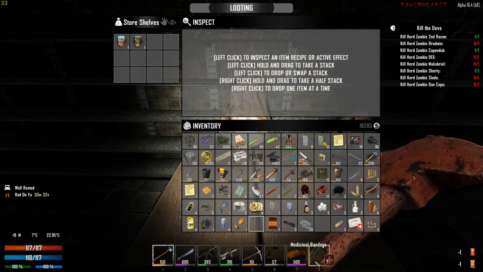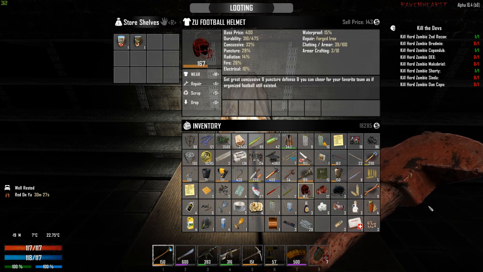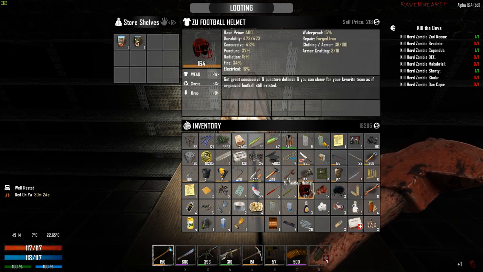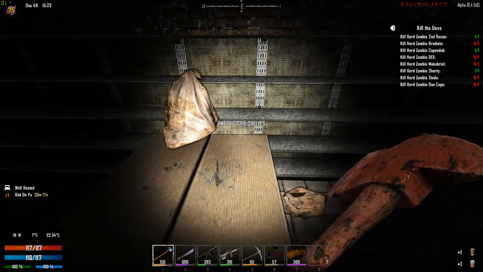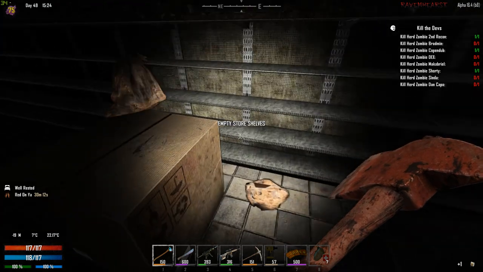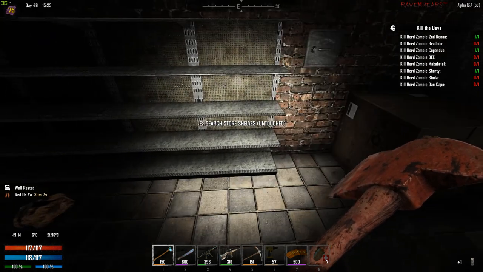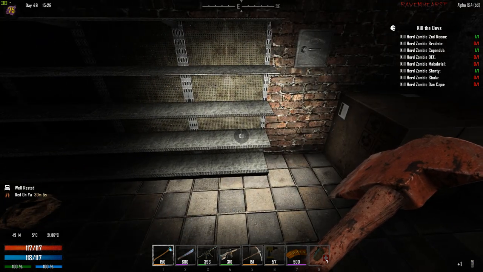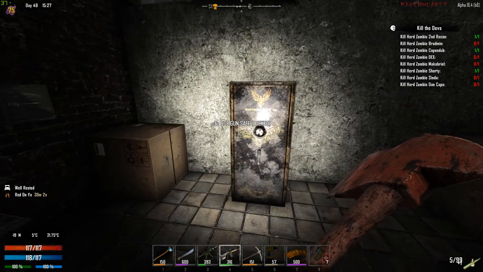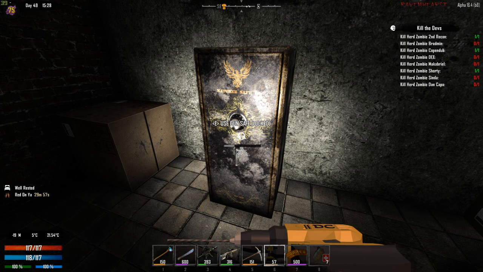Drop this, drop this. I'm really getting full here. This can be sold for a lot, and this helmet is more rare, so it's more like, oh, more salt. Yes, I have to bring the salt back to the base as well. It's very important. Okay, let's do both gun safes.